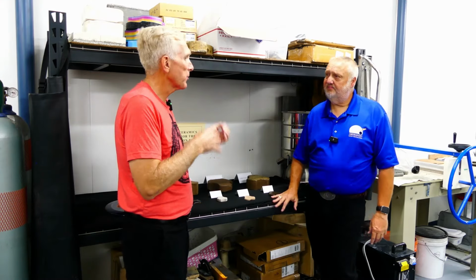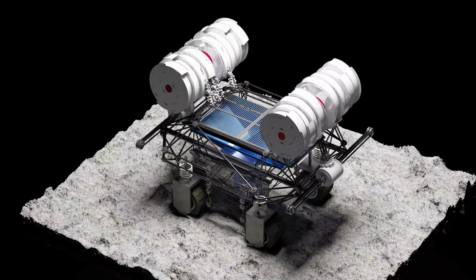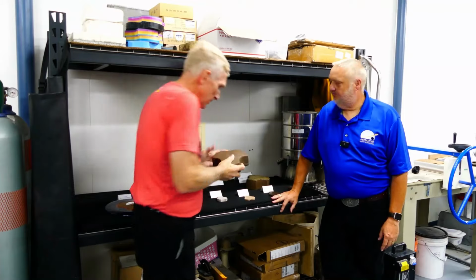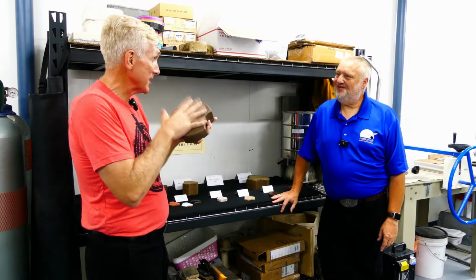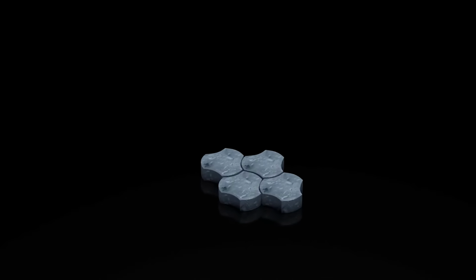All right, so I have another question. We're talking about the Lunatron, which is your device that you're working on. It's going to have multiple capabilities. It'll take the sifted regolith, melt it, and prepare the bricks, and then it will be placing them. But this has a particularly unique shape. Why did you pick this shape? And what does this mean as far as whether you need to use mortar to make sure that they're all stuck together?